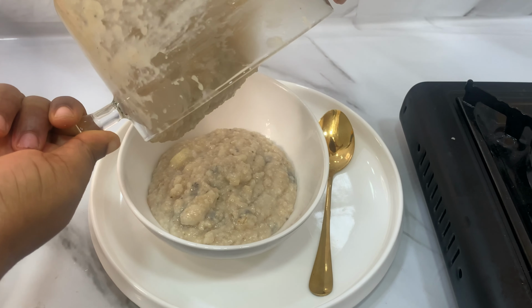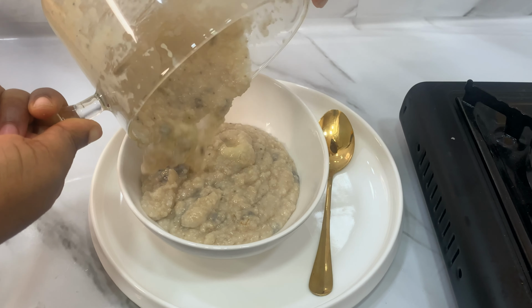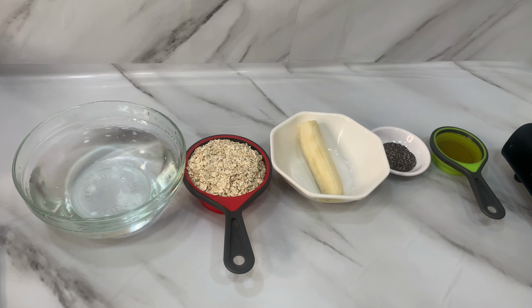Today, I have a very basic, quick and easy oatmeal breakfast recipe that you're going to love. Yes, back to Lily's story. There was this day she had a long day ahead of her and needed a quick and healthy breakfast to start her day right. Then she decided to make some oatmeal.